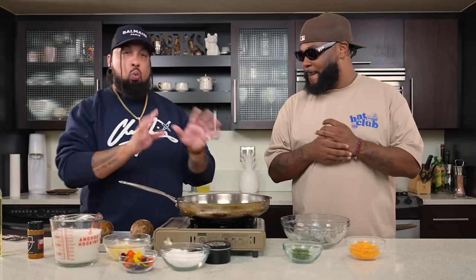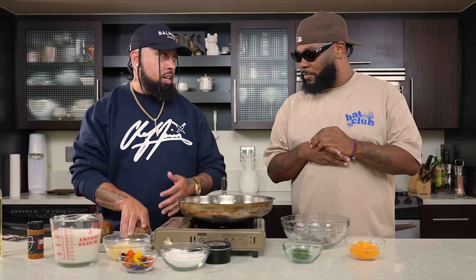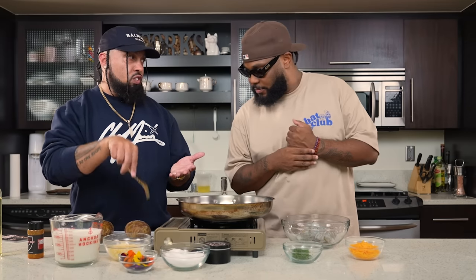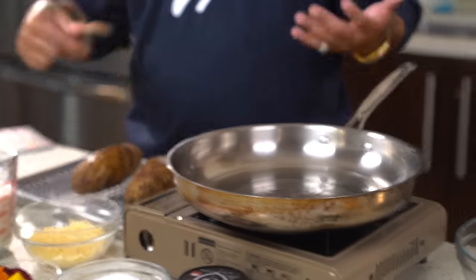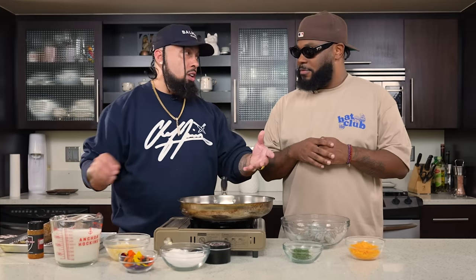So the way you want to test your potatoes, the way you want to make sure your potatoes are done, mind you, these are hot, they just came out the oven. You want to go ahead and, if your fork goes easily through the potato, then it's finished. If it has a hard time going through, like when we was poking it earlier, it's hard. If you can go straight through the potato, it's done, all right? So we're gonna go ahead and put these to the side, and we're gonna start on our Alfredo sauce.